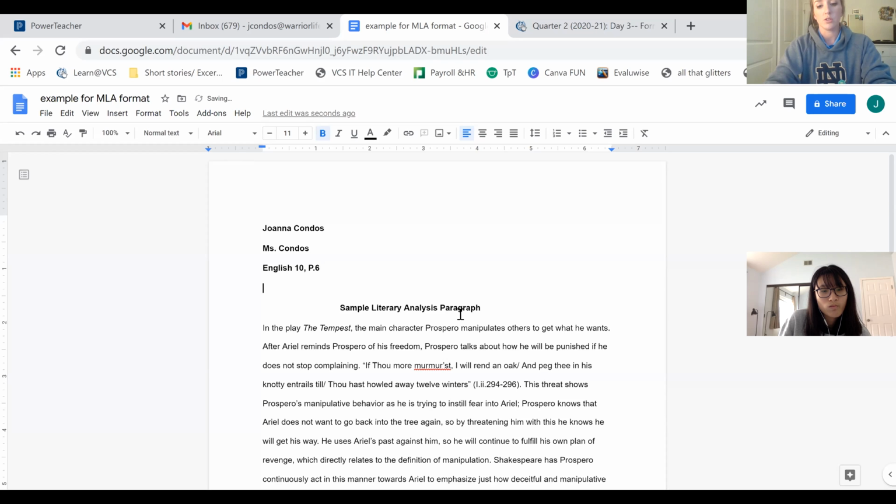You could do 20 November 2020, like that. This is probably the most academic form of the date that you could do, or you could do November 20, comma, 2020. Oh, not 2022. Okay, there you go. So I'll just leave it like that for right now. I typically do the day in front of the month and then the year, but that's just me. Okay, so not bolded, because that looks ridiculous.